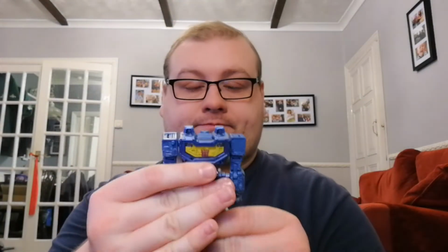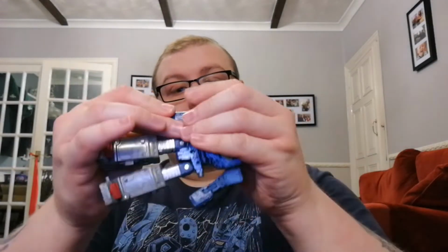So what I'm going to do now is take all this off this guy and transform him into the shuttle mode, because there's no point in me showing each one, mostly because they're all the same. So you just take all the bits off him, put the head in, now put the fists in, bring the arms like that, so it's just like you're putting them into a cuboid sort of thing. What am I doing? Ah, that's it.